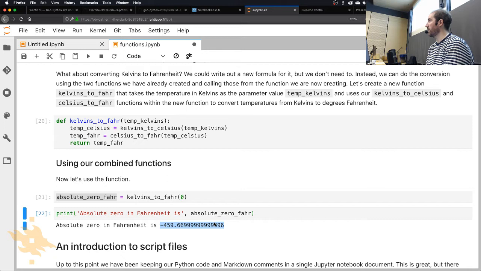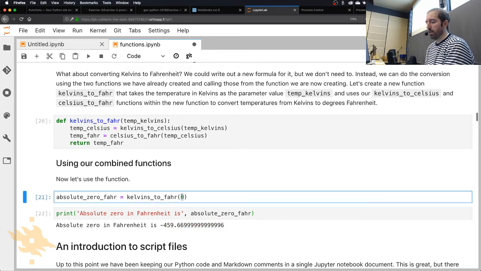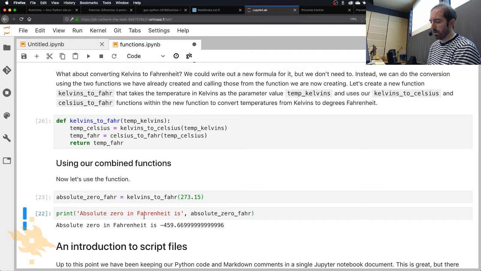If we wanted to test that our function was working correctly, it would be a good idea to put in something that we know. So instead of putting in 0 degrees for absolute 0, without redefining the names of the variables, we could put in something we are more familiar with, like 273.15, which should correspond to 0 Celsius or 32 degrees Fahrenheit. I'm not changing the names of the variables. I know I should.